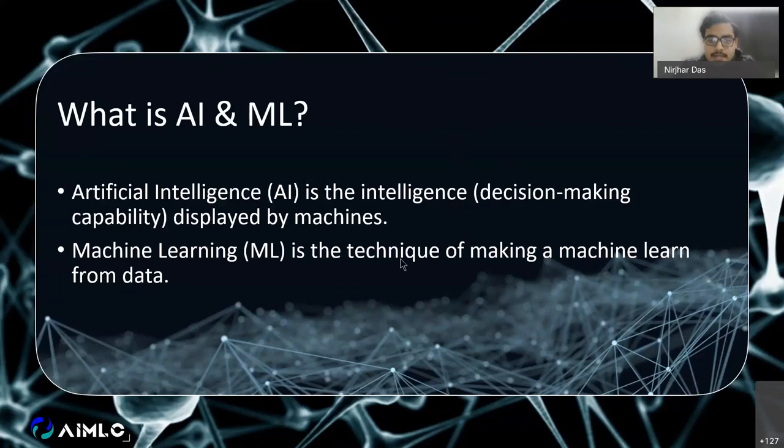Then talking about ML, machine learning. What is machine learning? It's basically the theory of making a machine learn. More formally, it's a class of algorithms that are given a set of experience, a learning task, and a performance measure. Experience is usually in the form of data, the task is the problem you are dealing with, and performance can be accuracy or how good the prediction is. These are the parameters they take in, and they give you an algorithm that goes over the data and predicts something out of it. That is all about machine learning. It has three parts: supervised learning, unsupervised learning, and reinforcement learning. We'll talk about them in upcoming days.